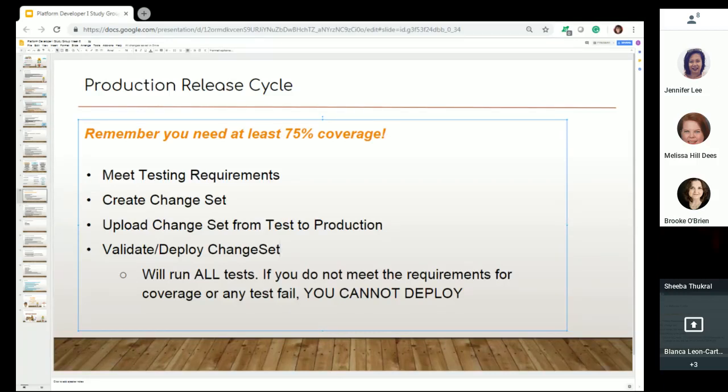And it looks like we have some comments that came in. Jennifer says, validate the change set a day before the production deploy, not right before, in case your validation fails, you have time to make changes to correct it. Yeah, that is also a tip that may be in one of these slides. I can't remember if I got it in there or not, but you should definitely give yourself some time. Brooke says, we usually have a bunch of test classes to update too. Validate between sandbox deploys too.